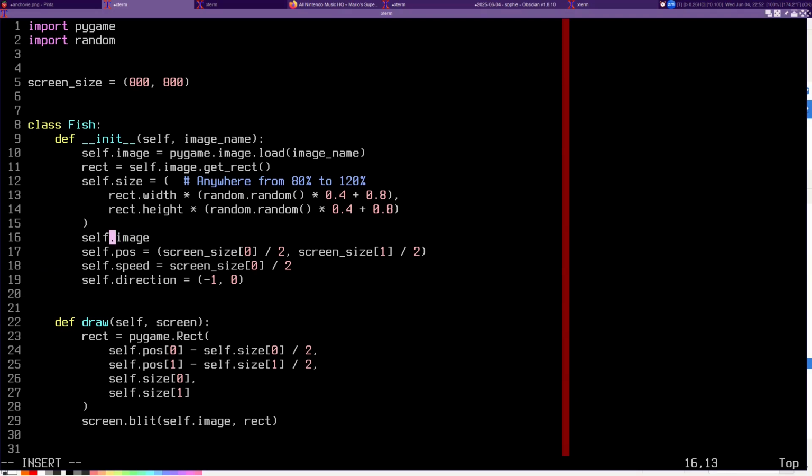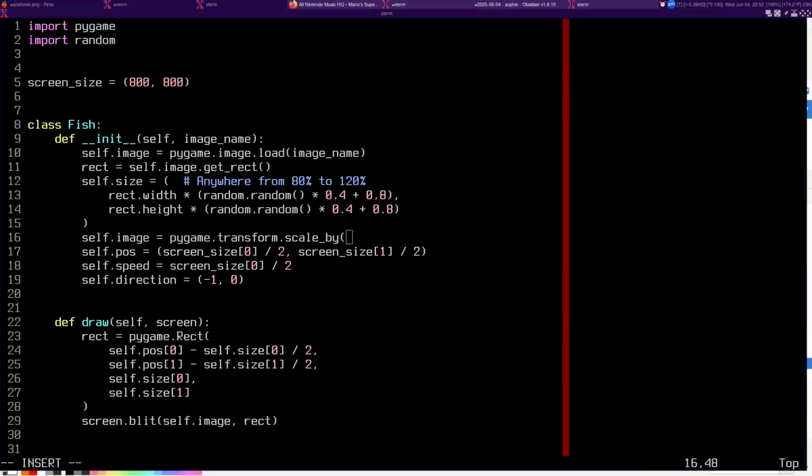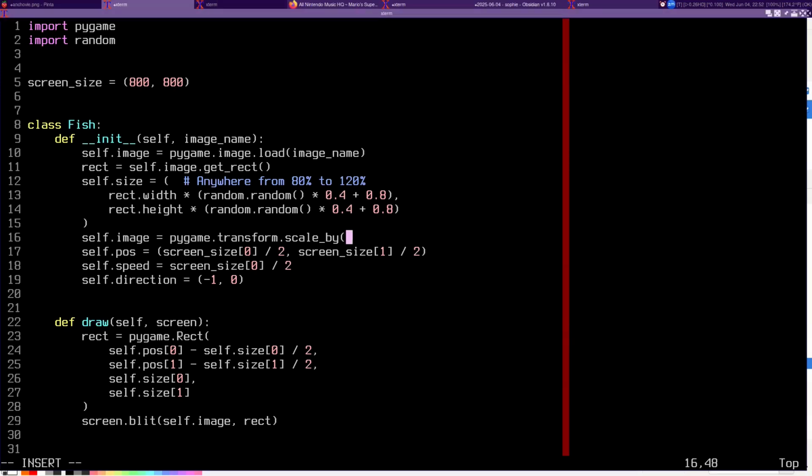Okay. Self.image is equal to pygame.transform.scale by. No, is that not right? This says I can just recreate it.